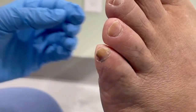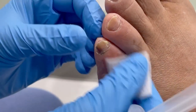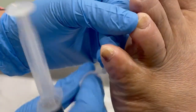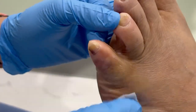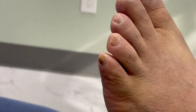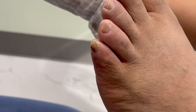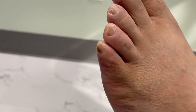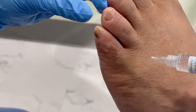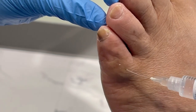So we're going to get it numbed up here. This is the hard part — you'll feel a little cold spray and bee sting. You can just relax that foot for me. It sounds like you've got a little bit of neuropathy, some numbness and burning from the diabetes, so you might not feel this as much. Here comes the cold spray. Quick little stick. Are you okay? Yeah, good — you haven't kicked me, so far so good.